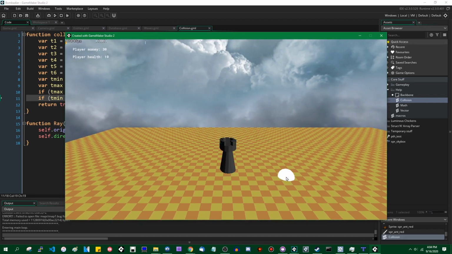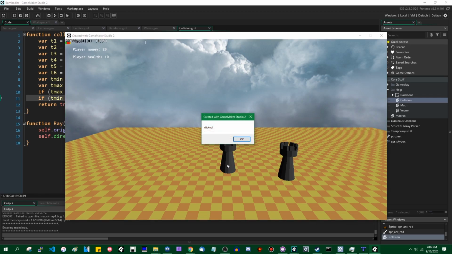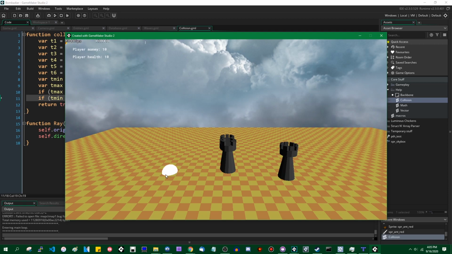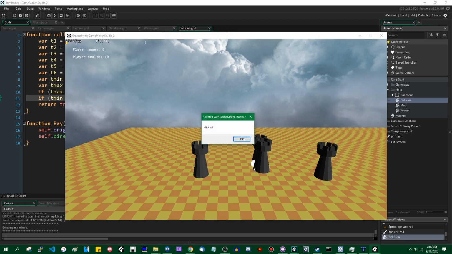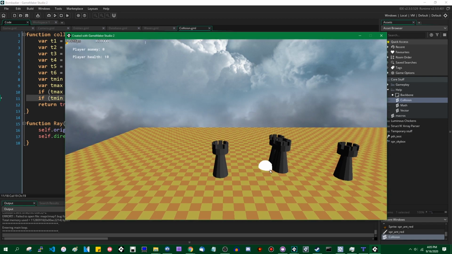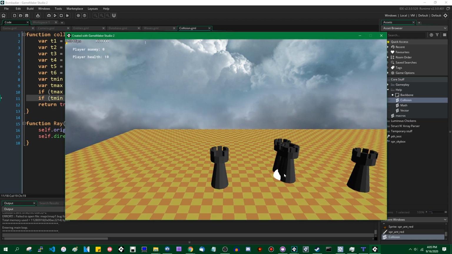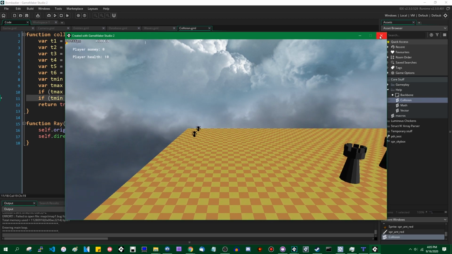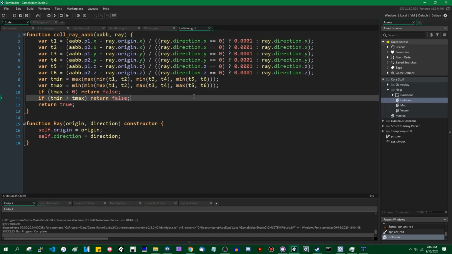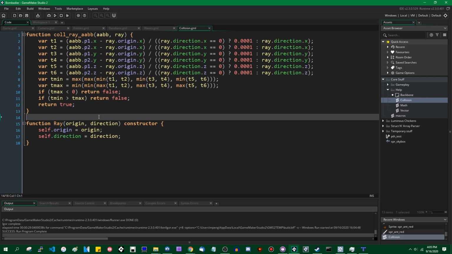All right, you are clicked. You are not. If I click here, there should be two things popping up. 1, 2. Excellent. Okay. 1, 2, and possibly 3, depending on if the third one was in the range. Alright, I think the math is fixed. Now let's see if things still explode when I close the game. Nothing exploded when I closed the game. I don't know why that is.